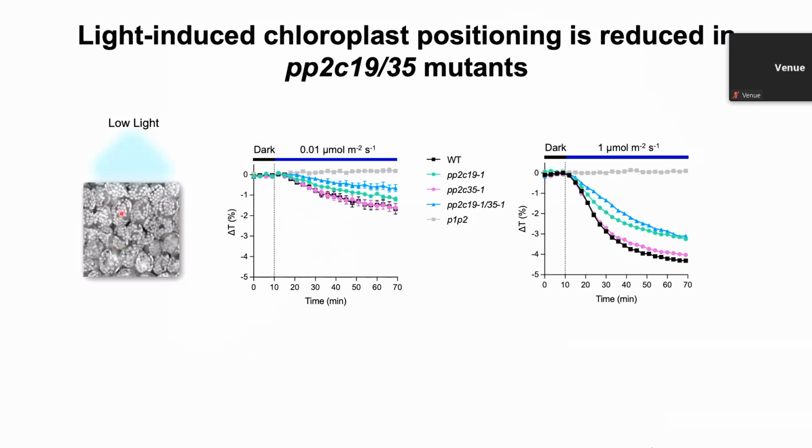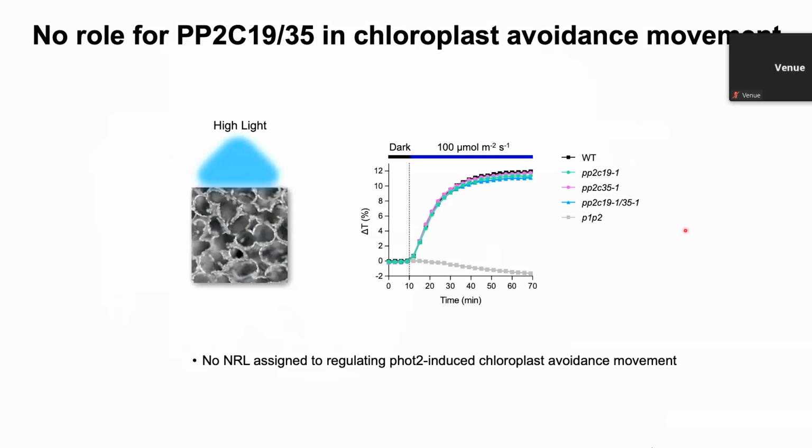And what we're looking at here is chloroplast accumulation movement, looking at red light leaf transmittance. This is the last slide. If you look at the wild type here, blue light induces a reduced red light leaf transmittance, and in connection with the results that we also found for phototropism, the PP2C19 mutant and the double mutant have reduced chloroplast accumulation movement in response to low intensity blue light. But we don't see any response defects under higher light conditions. Under higher light conditions, you have the chloroplast avoidance movement response, so blue light increases red light leaf transmittance, and this is completely unaltered in the mutants. So it seems to be something that's specific to the chloroplast accumulation response. And I just wanted to note here that it's FOLT2 that controls this response.